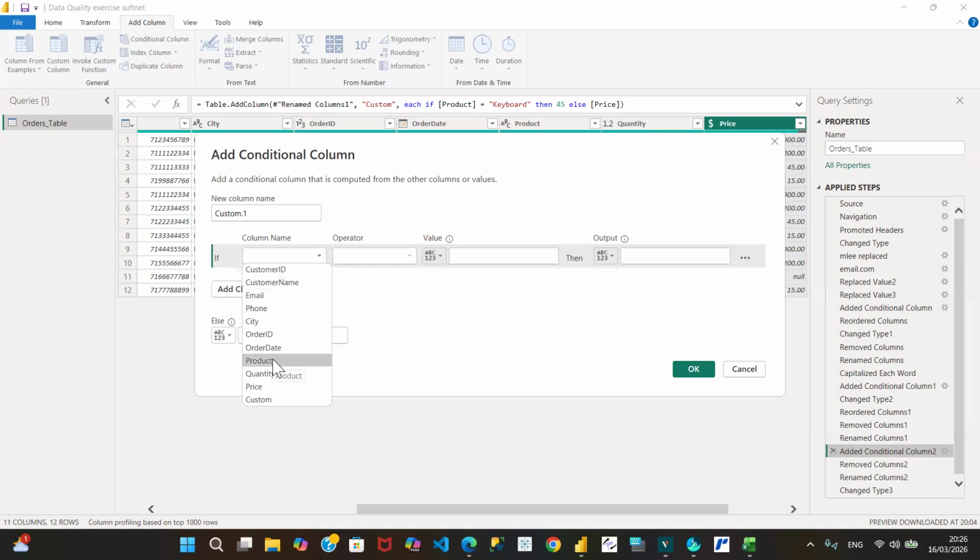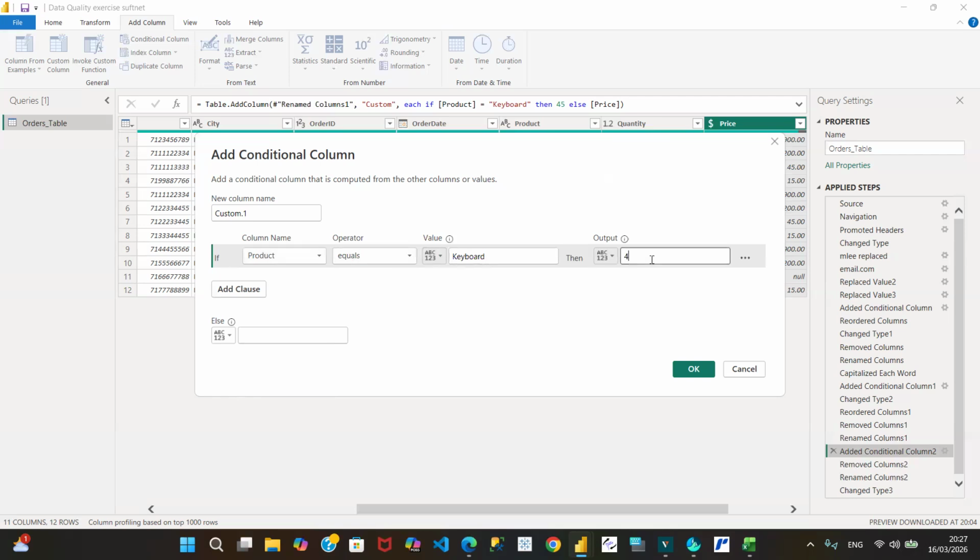We chose product, and we say if the product equals keyboard. When you are typing in here, it is case sensitive. You have to type exactly what you have in your data. So if the product equals keyboard, then tell it what you want it to do.